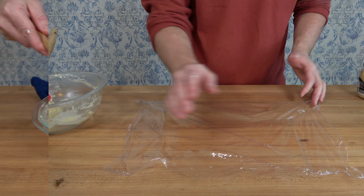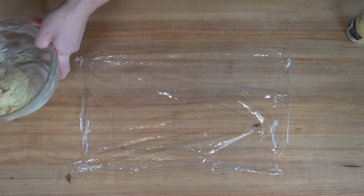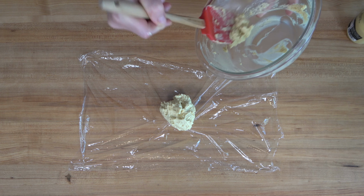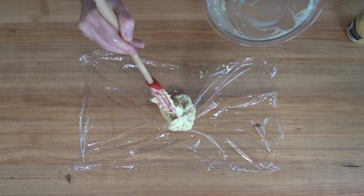Now what are you gonna do with it? You could just lather it on some bread right now and just knock it out. It's really tempting, right? Or you could put it in the fridge or the freezer and save it for later. An easy way to do that is to dollop it onto some plastic wrap. And you'll find this is a super easy, clean way to do it.